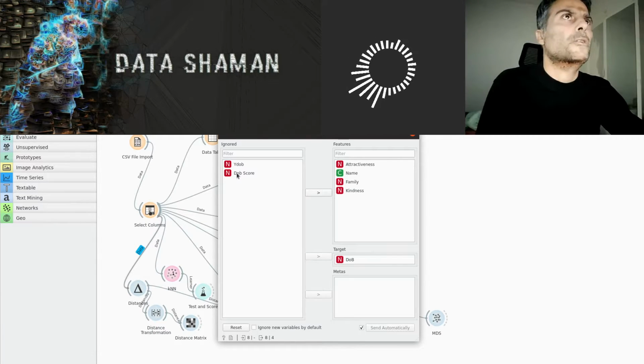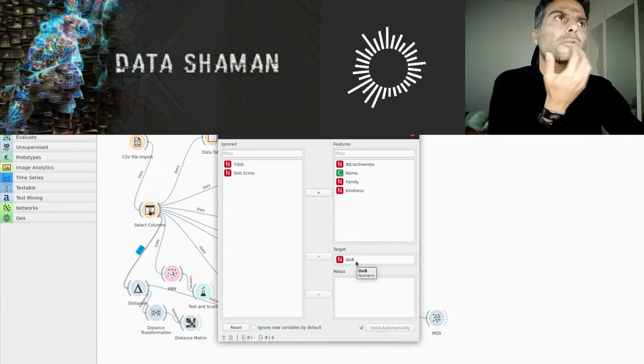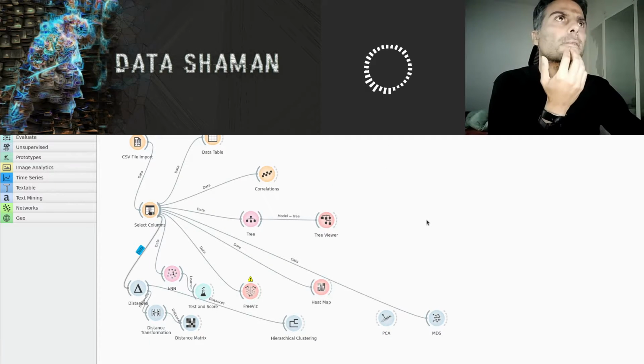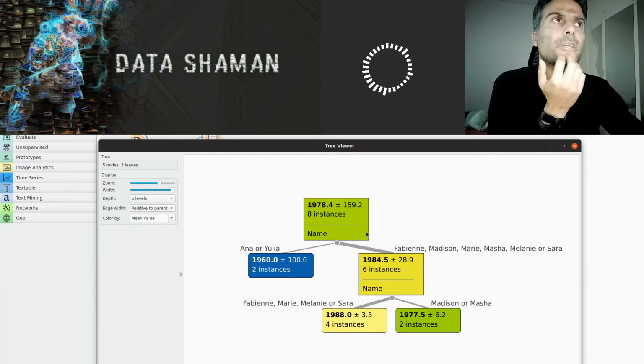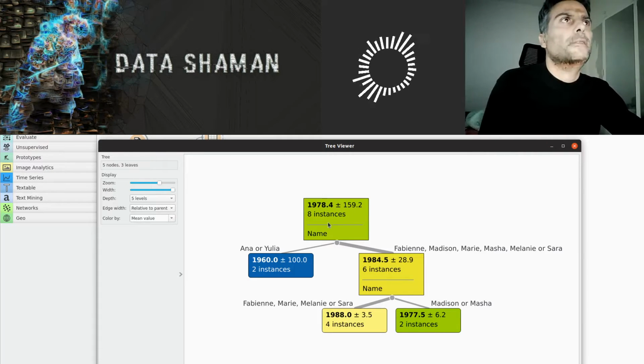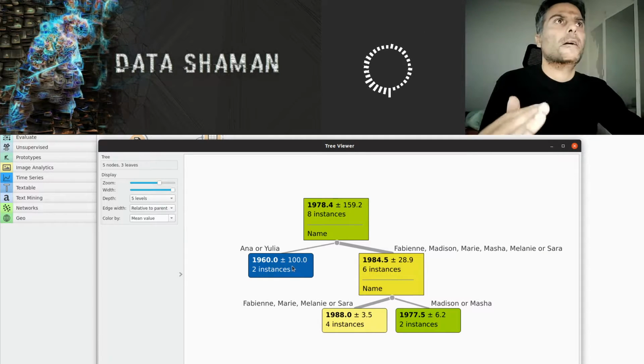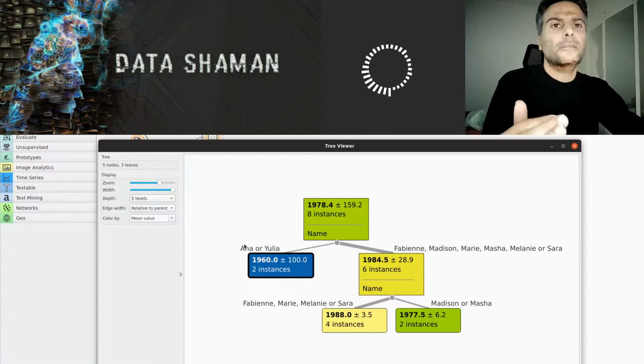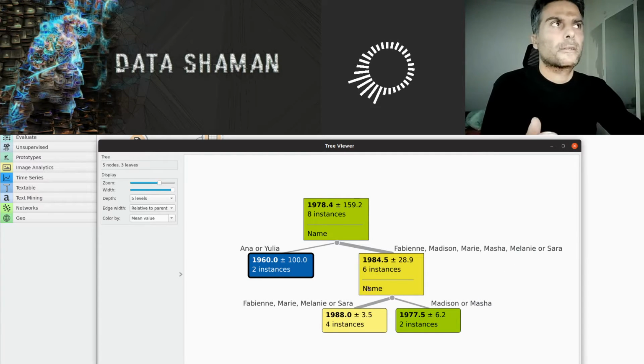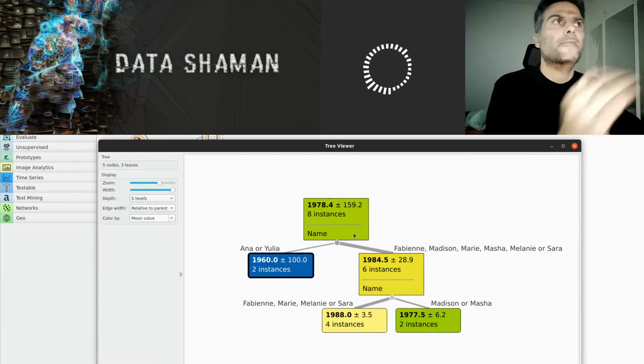And yeah, so we select some of the columns. Let's say we ignored date of birth score and the year, your date of birth, okay? And here we wanted to have the date of birth as a target, and this is what we looked at in the tree last time. So the decisions made on the big splits are the older group is Anna and Yulia. Then you have a bigger group of younger generation, let's say, that's divided into 2.